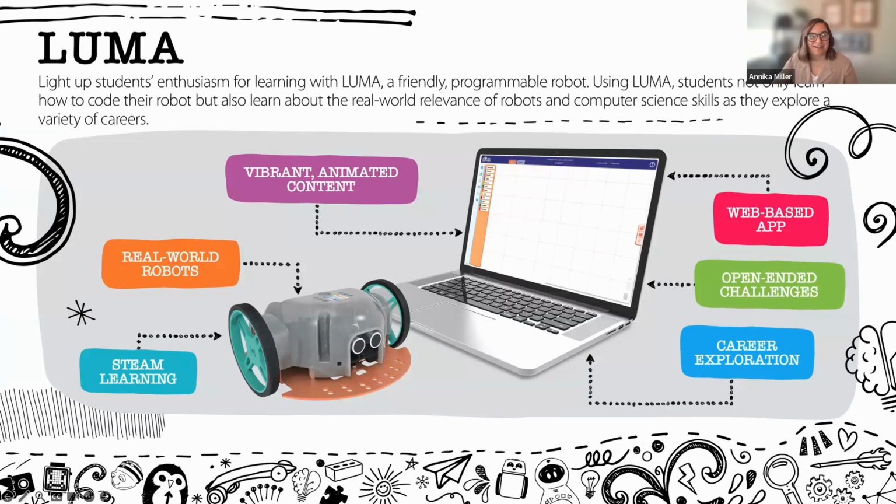Up next is Luma, and Luma is a Pitsco exclusive hands-on robot and makes coding very approachable for 4th to 6th graders. It builds off of CodeCube and Kubo and Bluebot by continuing to use all those skills students used and applying them to new lessons and challenges. Luma is unique in its content in that it's student facing and features vibrant animations and a cast of diverse characters. All content is delivered through the Luma app, which is web-based and requires no downloads or account creation.